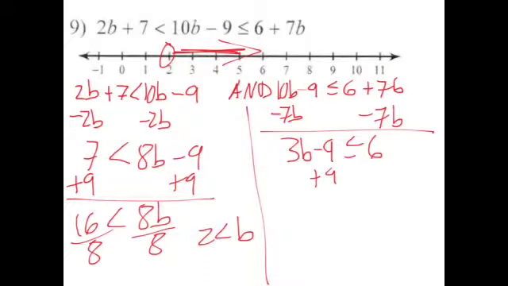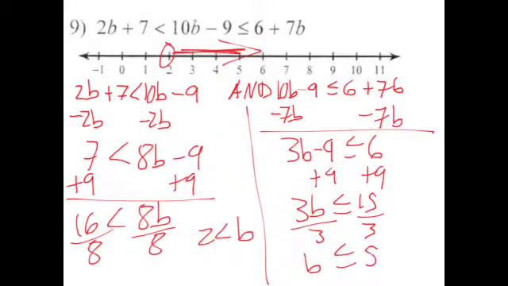And now I'm going to add 9 to both sides. I'm going to get 3b less than or equal to 15. And then divide by 3 on both sides to get b less than or equal to 5. So if you go to 5 and put a circle there, and then you have to fill it in because this says or equal to, we're going to shade left, which is in this section. And I want both of these things to be true. So I only want the numbers that are bigger than 2 and less than or equal to 5. That's only these ones here in the middle, so that's where my solution space is.